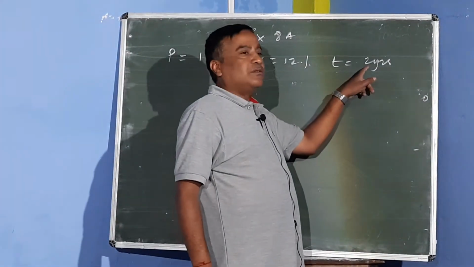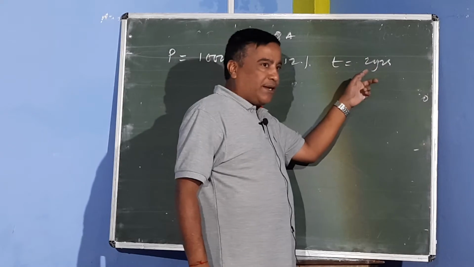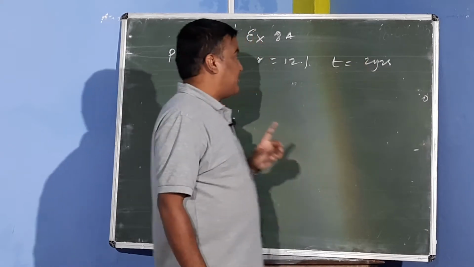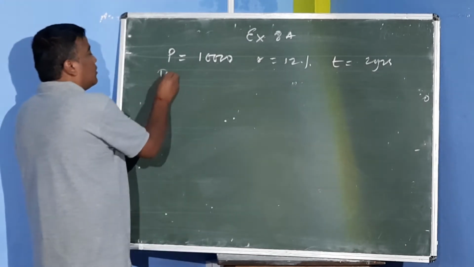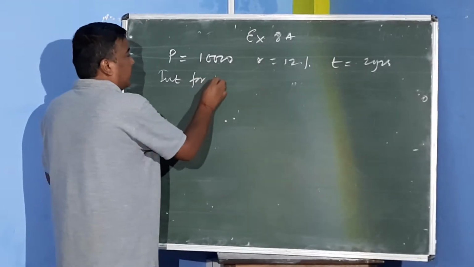have to do. If it is 2 years, you have to do 2 times. If it is 3 years, you have to do 3 times. Okay. In compound interest, time is always 1 year. So you first find out interest for the first year.